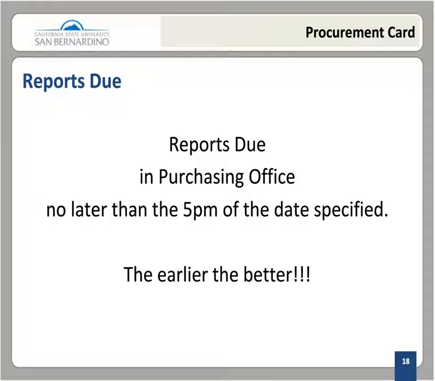Shortly after the end of the billing cycle, the purchasing department will notify you by mail to print your transaction report. This date may vary due to weekends and holidays. Purchasing will always notify you of the correct date to enter, print your transaction report, and review your report for accuracy.